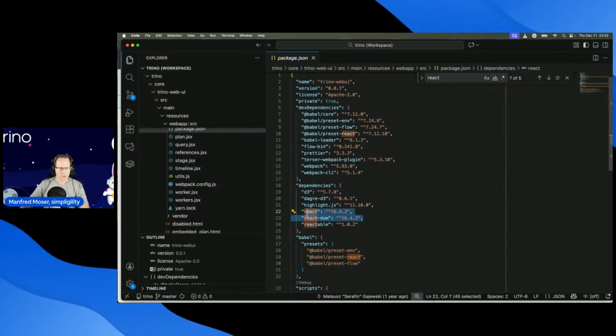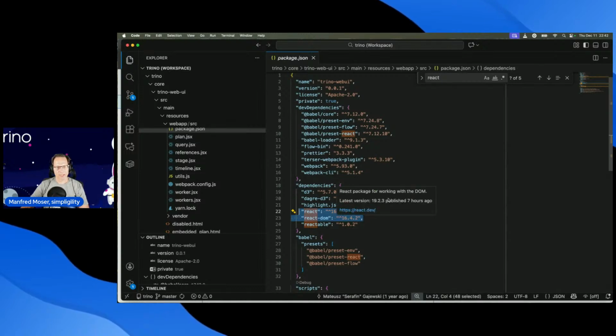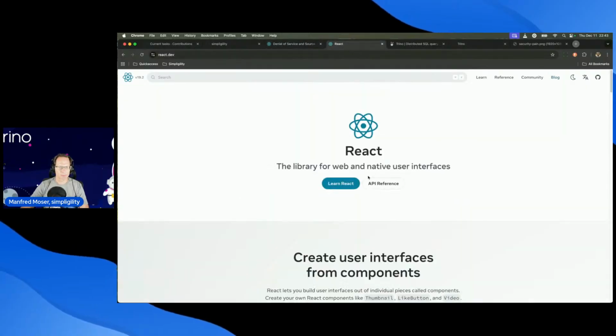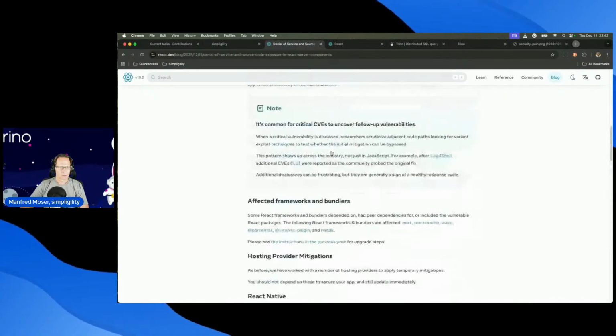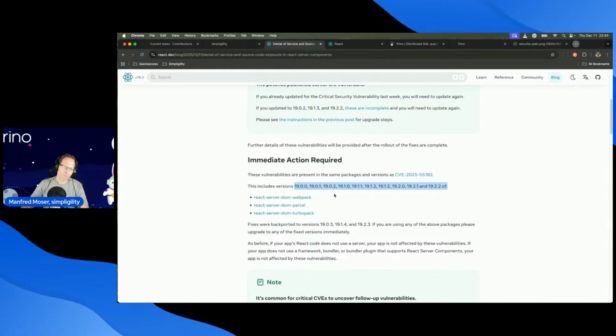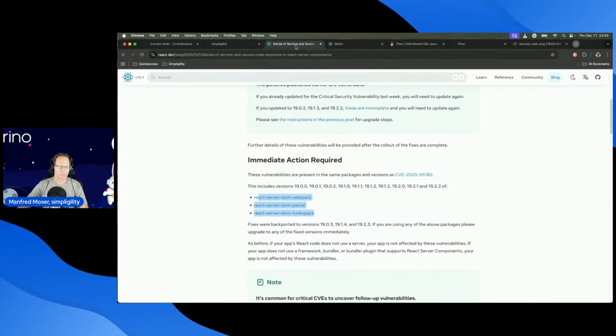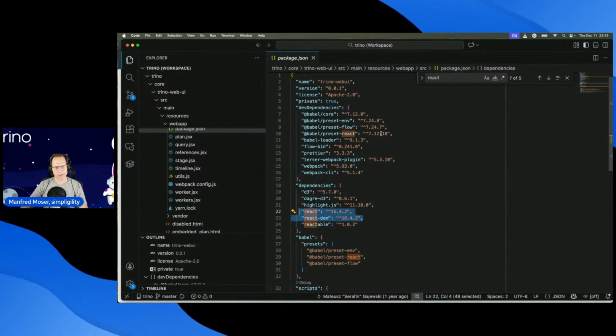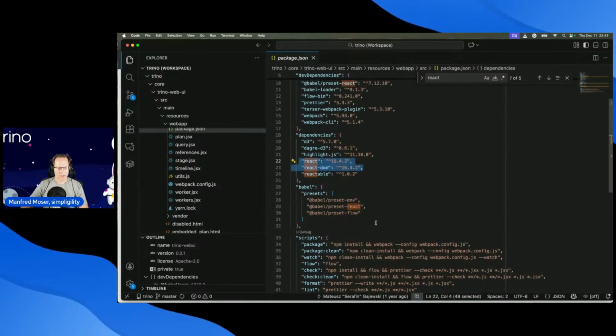It's a much older version of React. And importantly, the security issue says that specifically all these versions are affected. So the older versions are not affected. That might be because these components didn't even exist back then. I have no idea, but that's okay. I don't have to really worry about it too much. So for all intents and purposes, I'm going to assume I don't have to deal with anything of this because this React is too old and there's no functionality that's exposed and used by this.